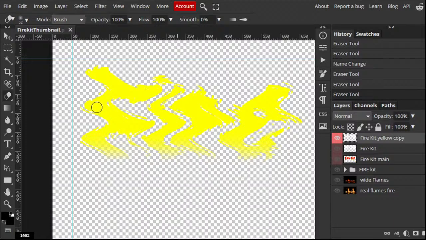Let me just turn off all of it here. I'm trying to add that in so it looks like, what's the word I'm looking for? Flare. I guess flare is probably a good word.